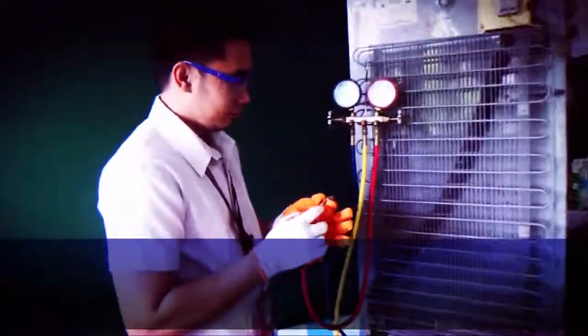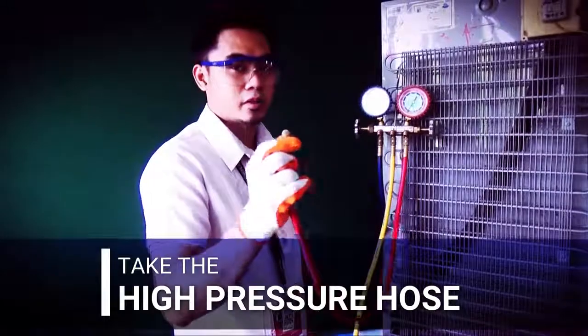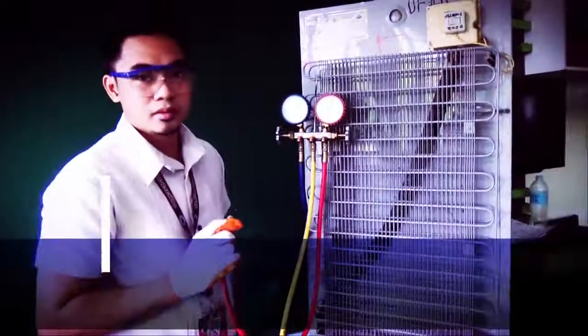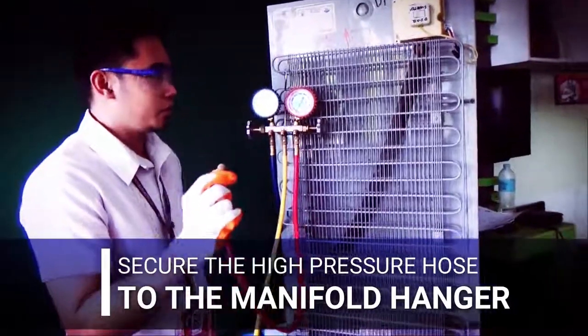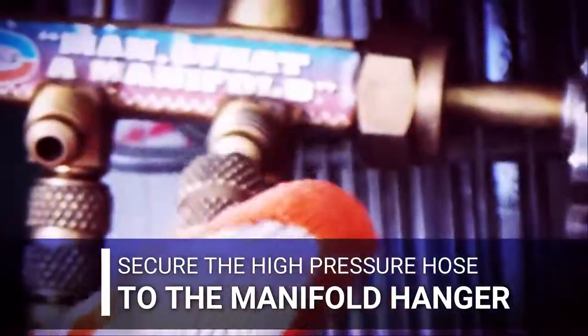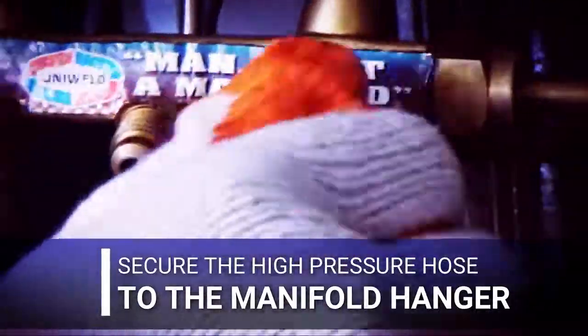Take the high pressure hose. Since it is not being used, all you need to do is to secure the high pressure hose to the manifold hanger. Tighten the coupler into the manifold hanger.